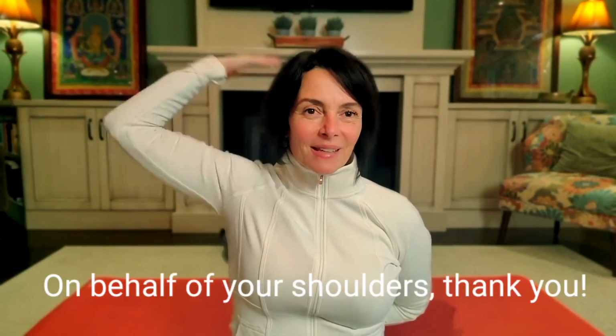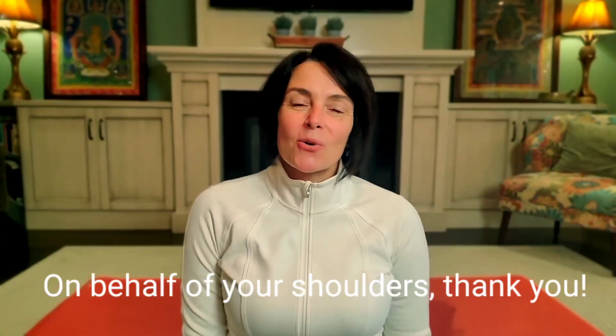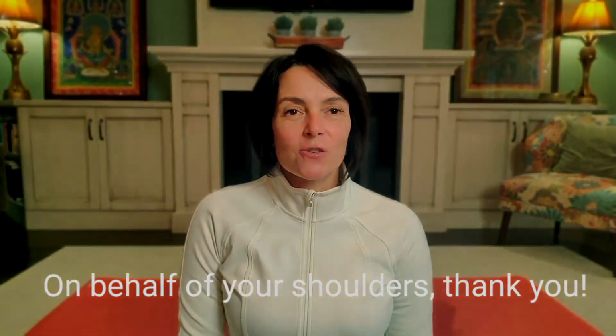Same thing other side, extend the left arm up. Point the fingers towards your shoulder blade, wrap your right arm around. Maybe the fingers interlace, maybe they don't. Want to make sure you're not crinking your neck here. Keep your neck nice and free and breathe into your left lung. Couple more breaths. Really enhance that in-breath. And release. So hopefully that makes you feel a little bit better as you've been sitting at your desk.